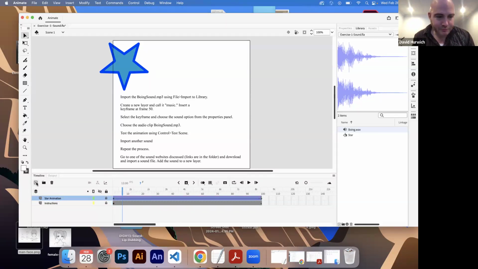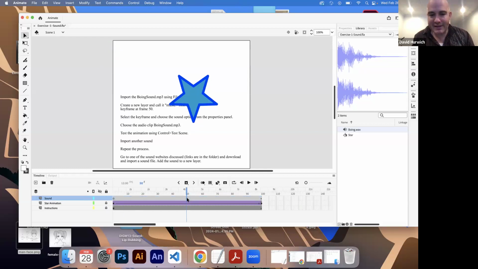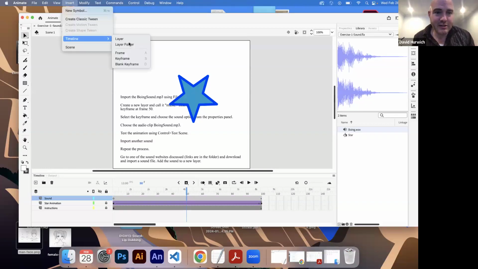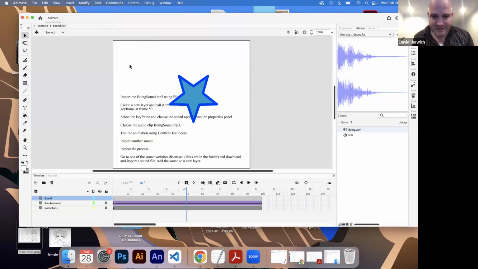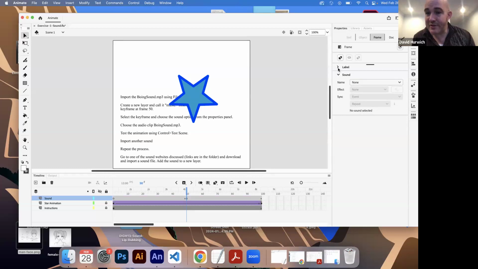Well, what I'm going to do is make a new layer. I'm going to call it sound. And how do I add something to my timeline? Well, the same way we do it with anything, which is that we need a keyframe. In this case, a blank keyframe. Okay. So you see I have this blank keyframe here. And what I'm going to do is highlight that. Okay. And when you do that, I'm going to go to my properties panel, and we're going to have something that we don't normally have access to, which is the sound tab. The sound tab allows you to apply a sound effect or some sort of imported sound file to that keyframe.